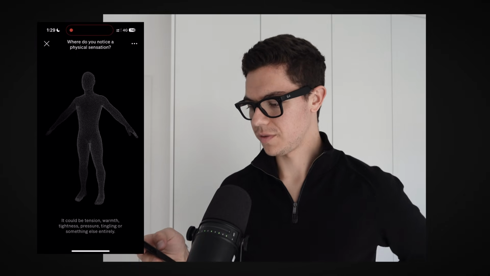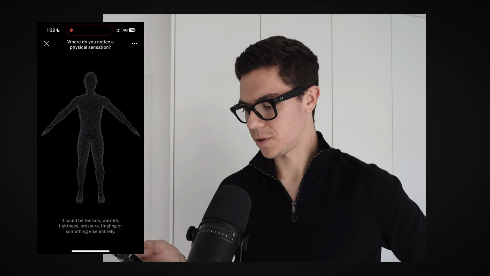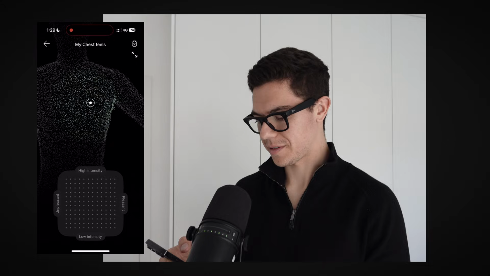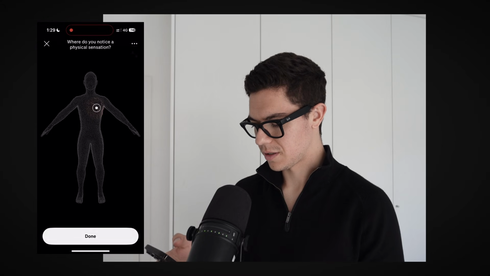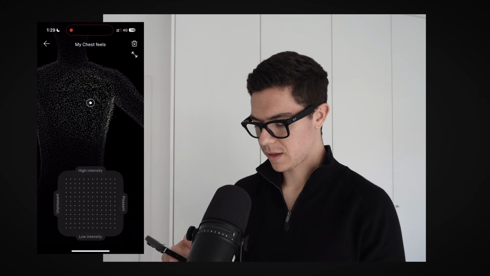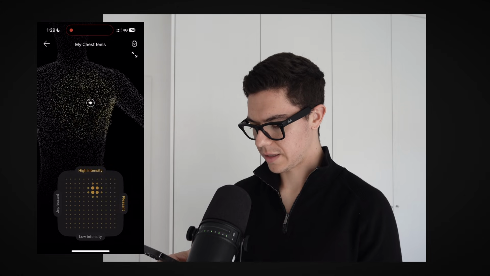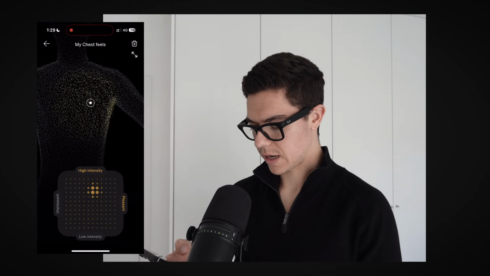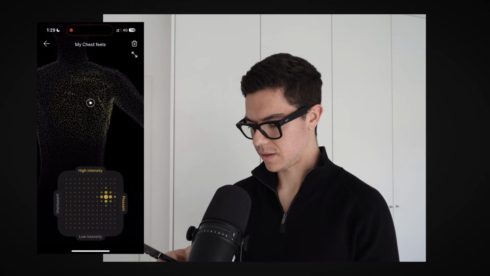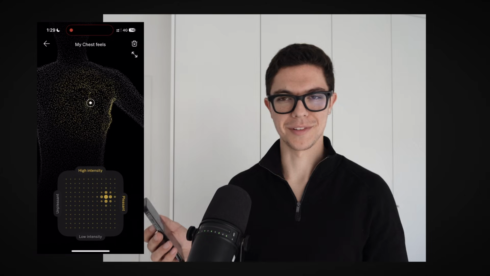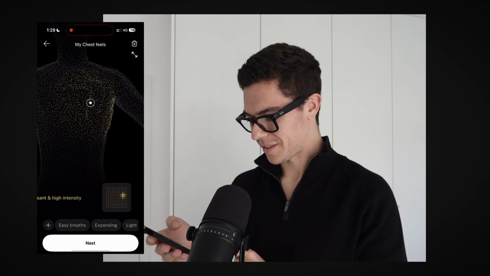So this is a 3D model. You can rotate it to see the full body. And I'm guessing I'm gonna paint some area. Yeah, so I feel it. Wow, okay, this is a lot more in depth than I was expecting. That's so cool. So I tap this area and then I'm feeling high intensity and pleasant. Okay, I actually don't know about these parts of the app. This is extremely cool. Let's tap that.